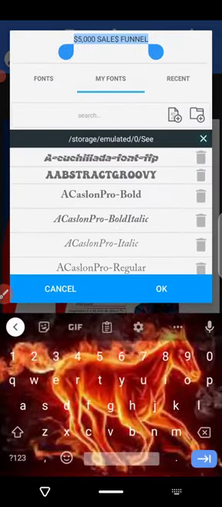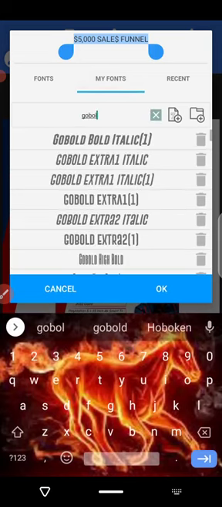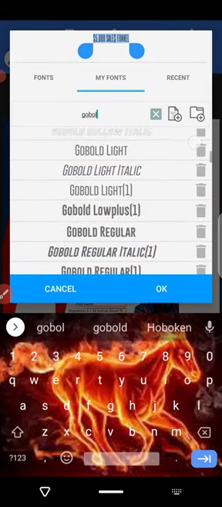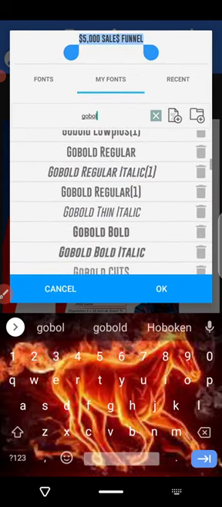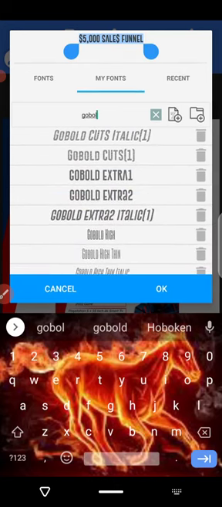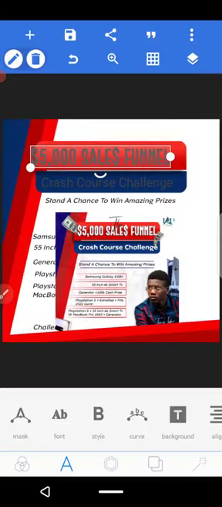We're going to use Go Bold. There's a font I'm looking for in Go Bold, which we're going to make use of. It's not Low Plus. Yeah, something extra. So this is what we're going to make use of. Go Bold Extra 2. All right, exactly. So this is what we're going to make use of.